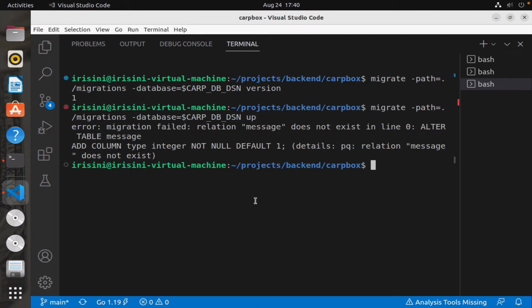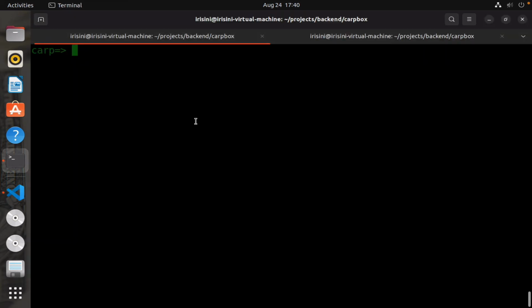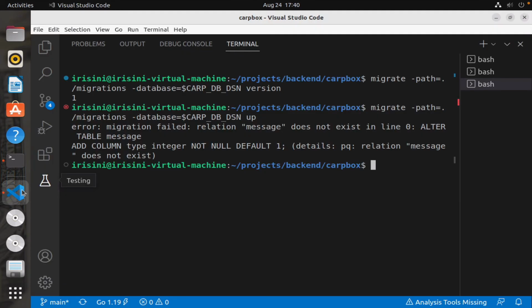Okay, so it's telling me that there is an error. Right? Okay, what happens to my migration? So it's dirty: true. Okay, so step one, let's fix.